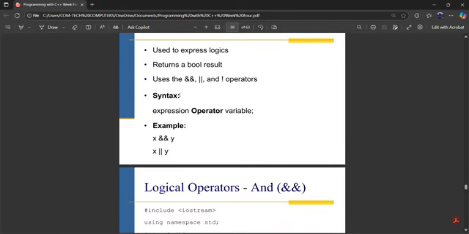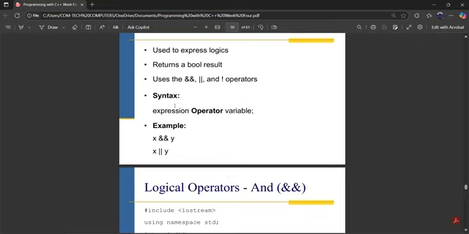Now, logical operators are used to express logics. So we have the double ampersand, the double bar, and then the exclamation mark. What they do is that they return a Boolean result that is either true or false. So the syntax is what is given over there: the expression, the operator, the variable.